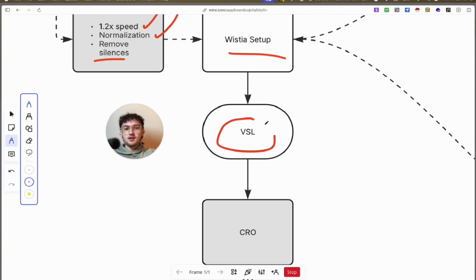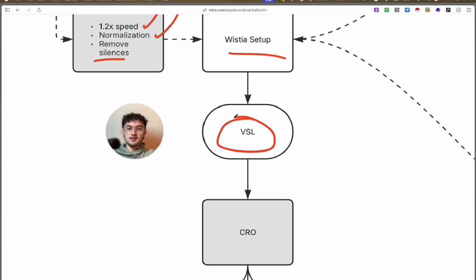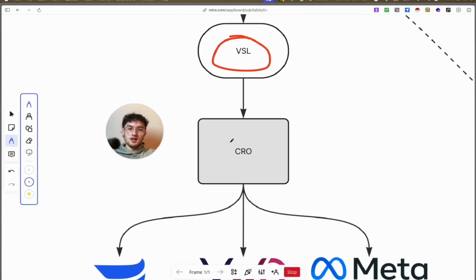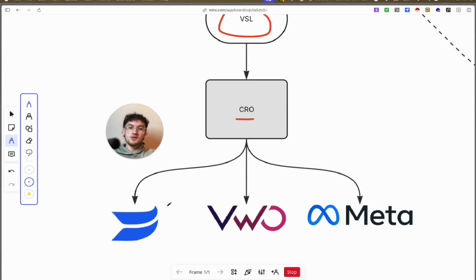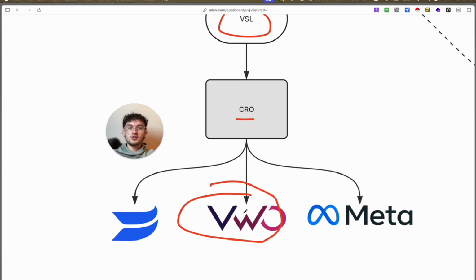Now, your VSL at this point is pretty much done. Once you've got it hosted, you've got it scripted, you've got it edited, all in as little time as possible. Now it's really time to optimize conversion rates of that VSL page. There are several tools that you can use in terms of analytics. One that I would recommend, because it's easier to use, is VWO. So VWO is a split testing tool. It's going to allow you to direct the same traffic to different variants of that VSL page, and then you can determine what the conversion rates look like when those people transfer from the VSL page to the booking page and to your thank you page.